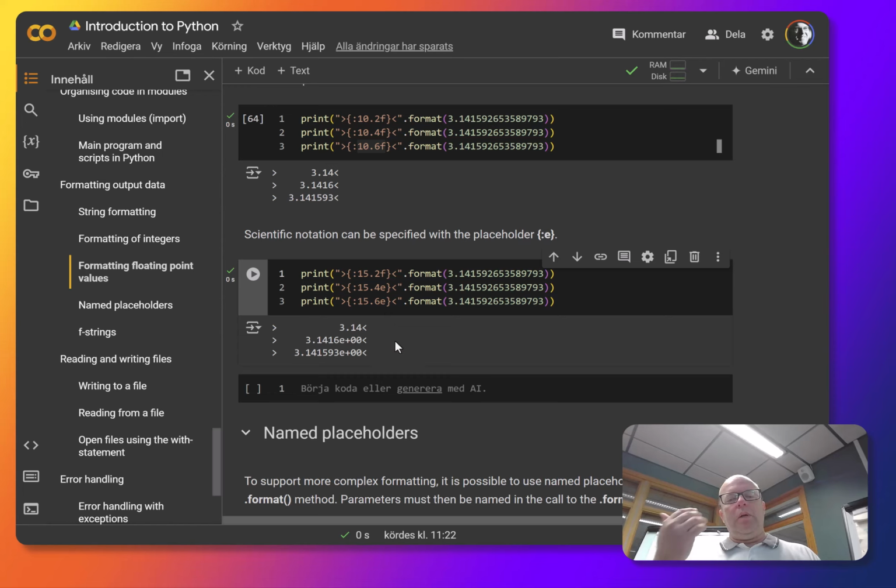And then you also have the E code, which is for scientific notation. If you do E here instead of F, you will get this one here. And I think you also have a G code, if I'm not wrong. Or is that Fortran? Now you have G code as well. G kind of chooses the best one depending on the output. F is for fixed, never changes. E will only give scientific notation, and G will select the one that fits best.